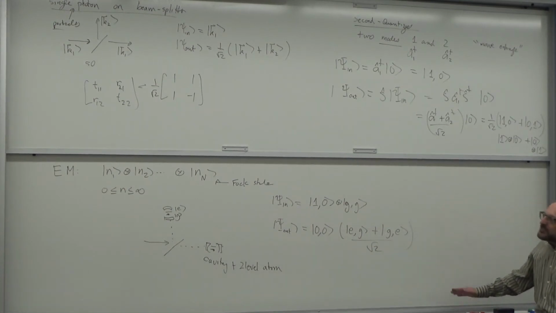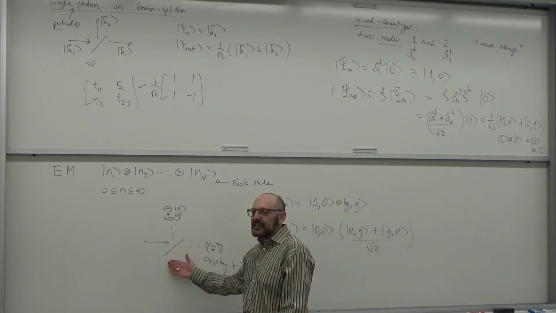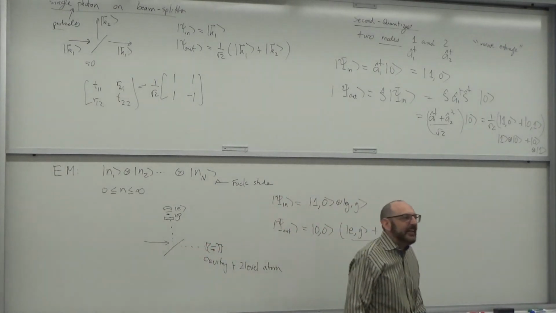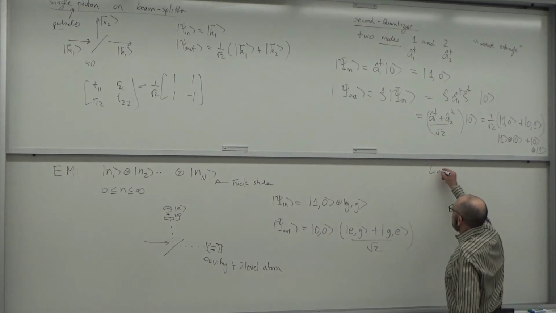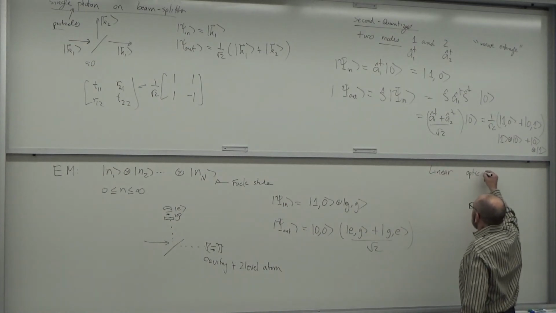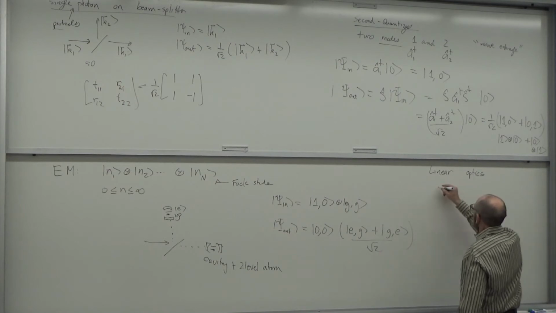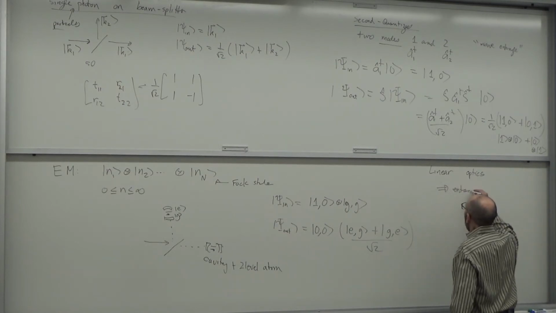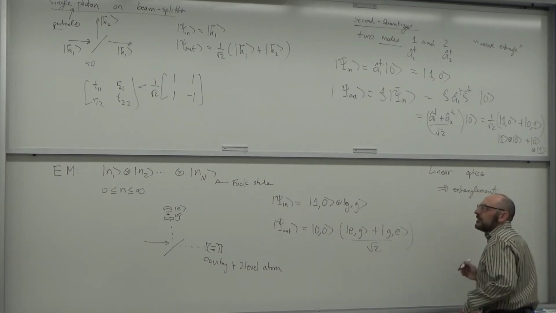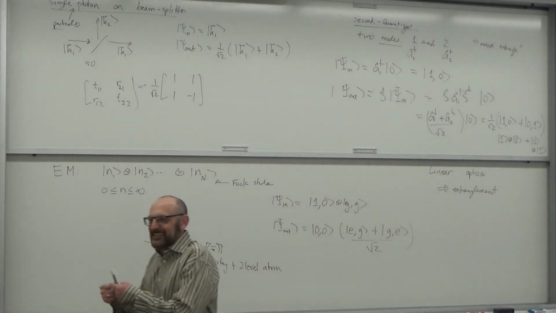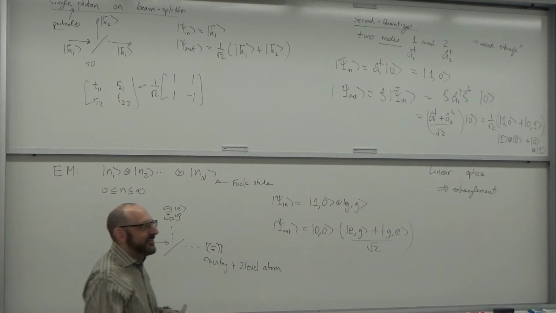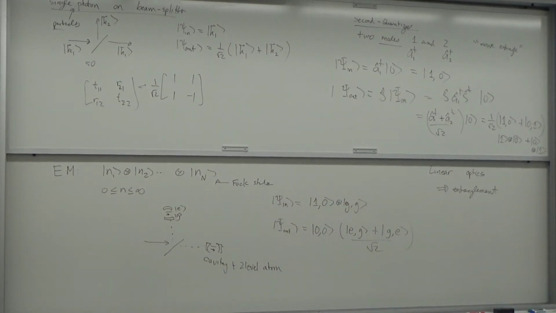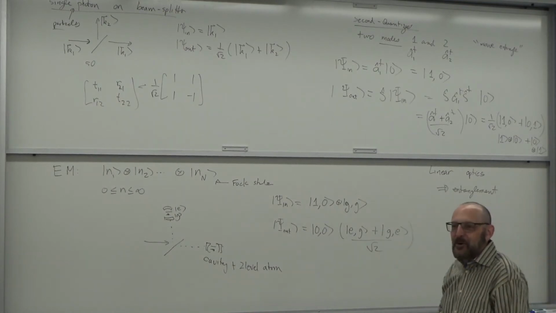So it's interesting that even linear optics, this is a linear beam splitter, this is linear optics, can lead to entanglement. How is that possible? We just said that entanglement required interaction, right? And linear optics means every photon is doing its own thing. It's not a linear process, but it's really, in some sense, related to this identical particle business.